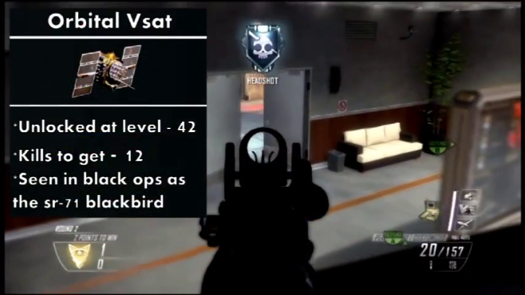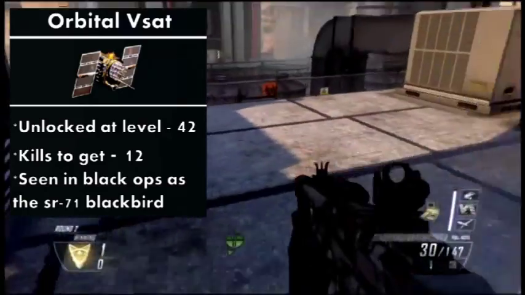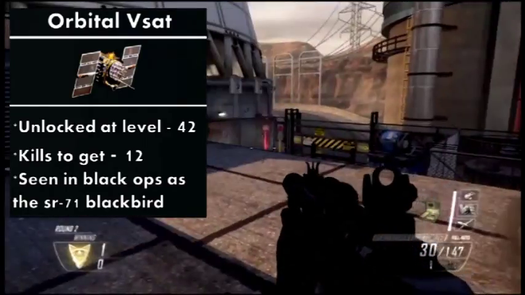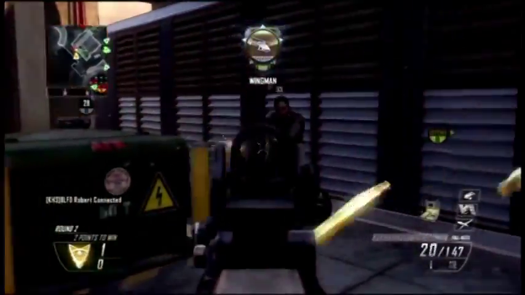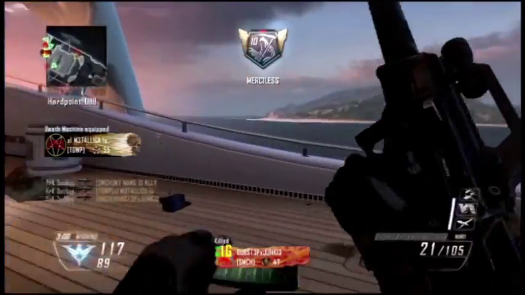The Orbital Vsat is a score streak featured in Call of Duty Black Ops 2. It shows both the enemy position and direction on the minimap. The player is presented like a red arrow symbol, similar to the SR-71 Blackbird in Black Ops. No perk can protect you from the Vsat. In addition, it cannot be shot down.